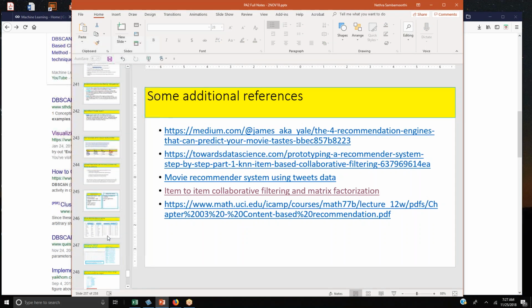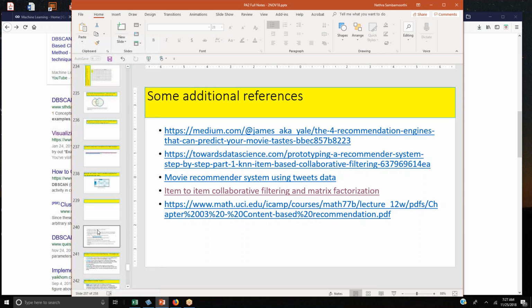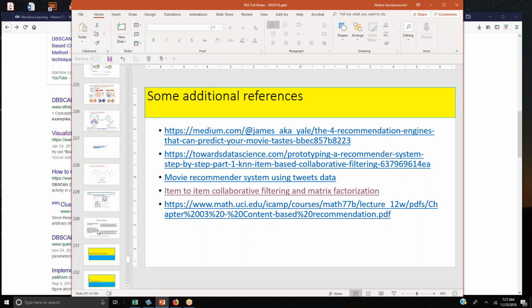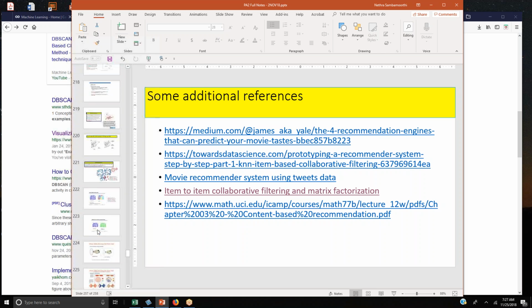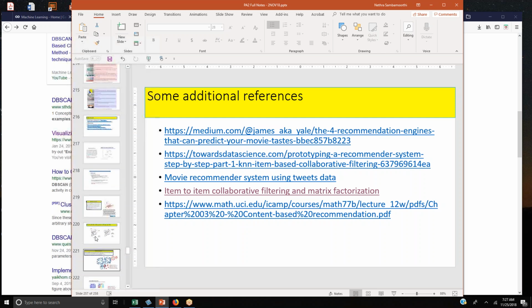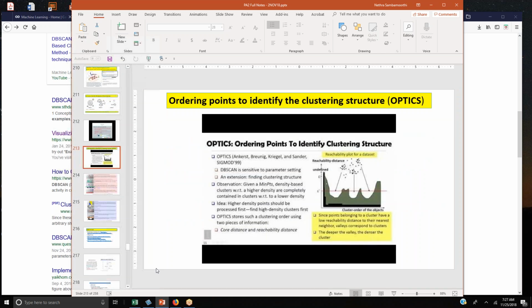Okay, OPTICS. What is the difference between DBSCAN and OPTICS? Anybody? It is ordered based on the epsilon in OPTICS. Yeah. So in OPTICS, the epsilon is controlled, right? Ordering Points To Identify the Clustering Structure is called OPTICS.